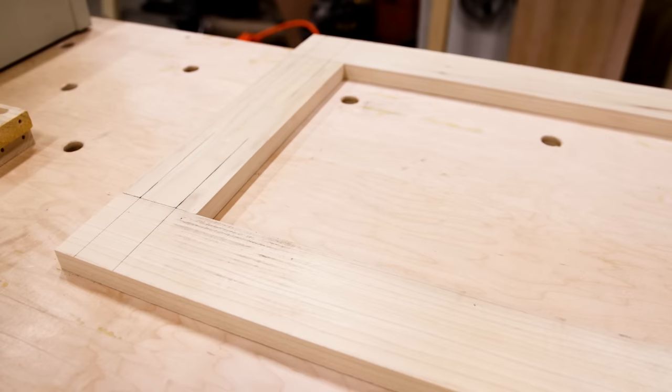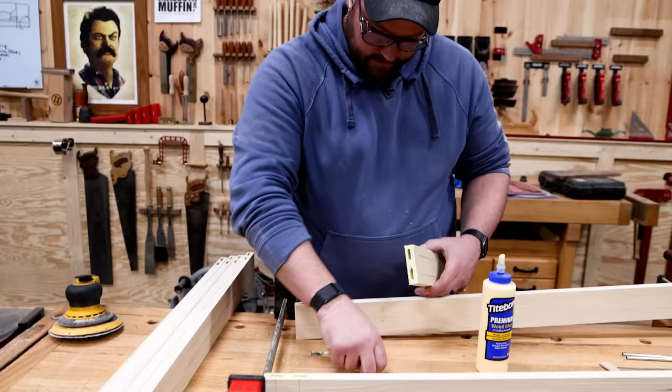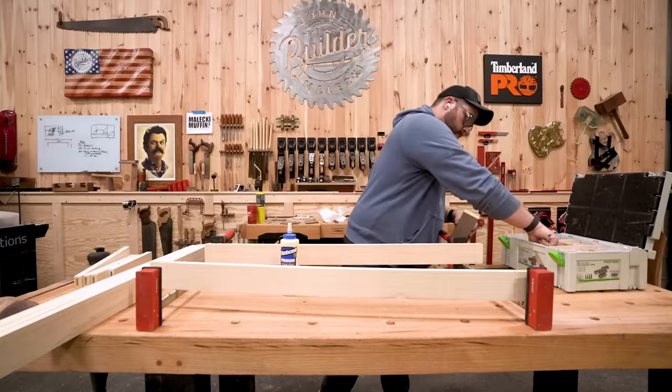There you go. Now I just gotta make 4 of these, keep them square, put them into clamps, get a bunch of glue in there, and we will be ready to insert the mesh and get these things mounted, hopefully painted.